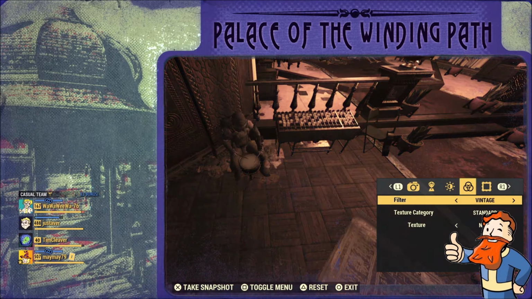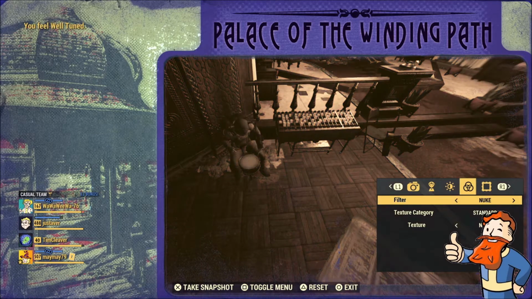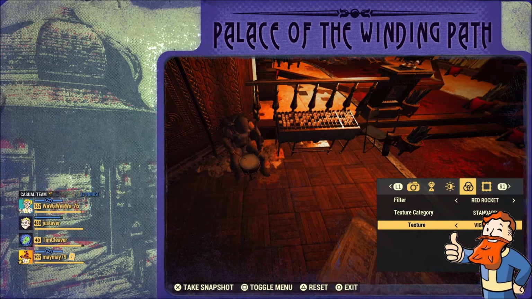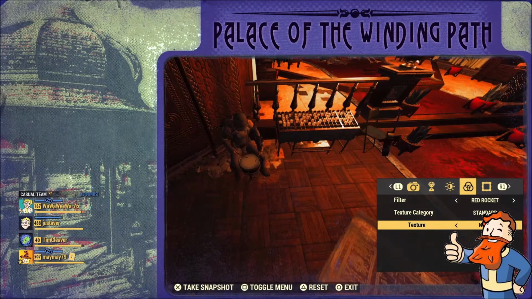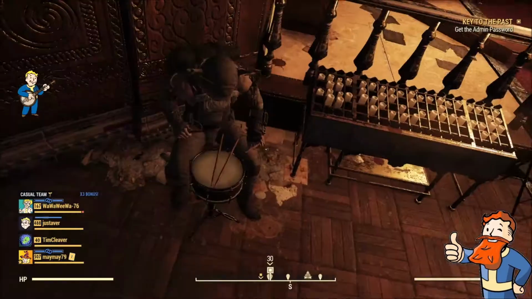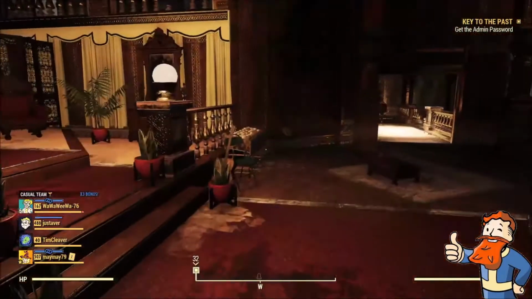What can we have for filters? Let's go Red Rocket. And vignette. Yeah. Cool. We got the bonus too. Good jam. All right.